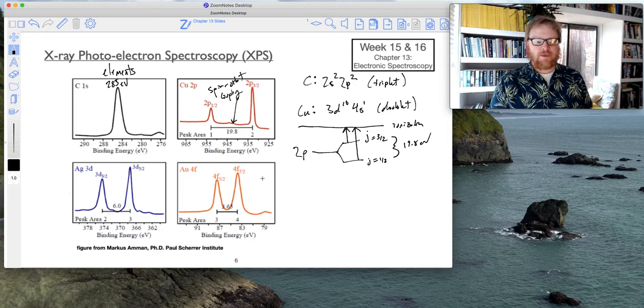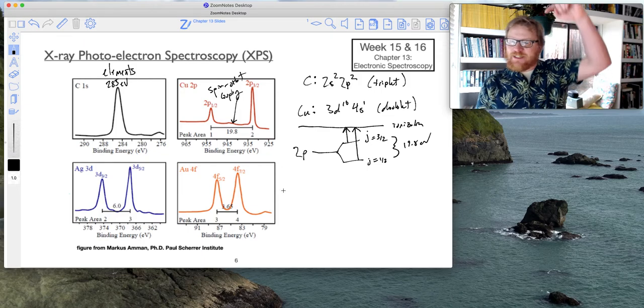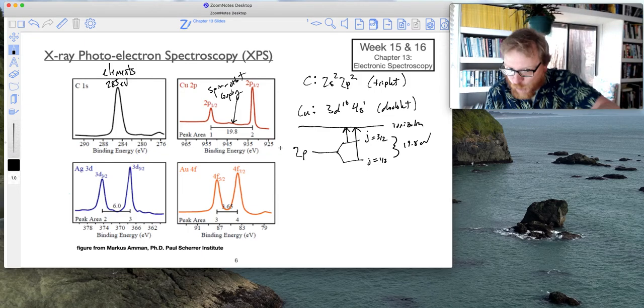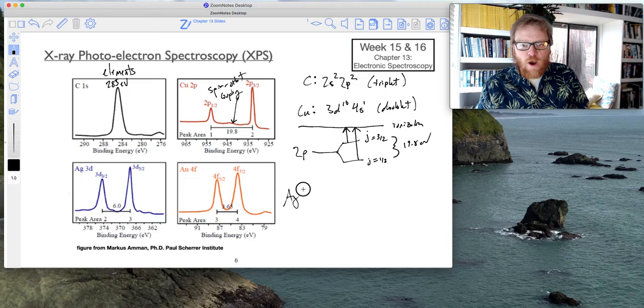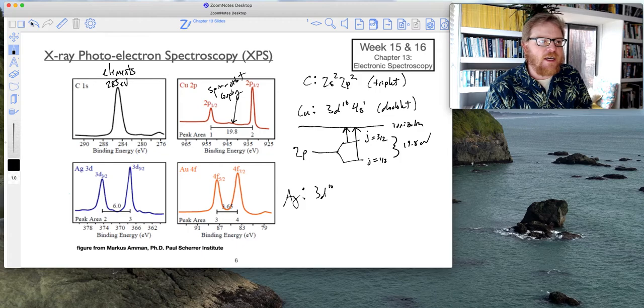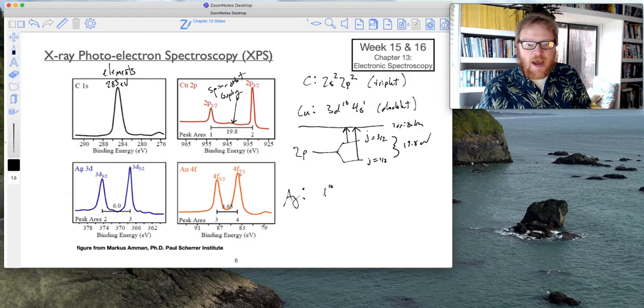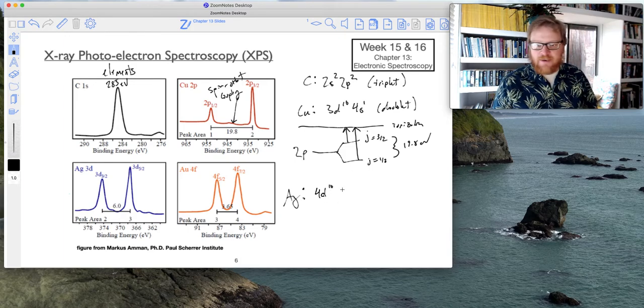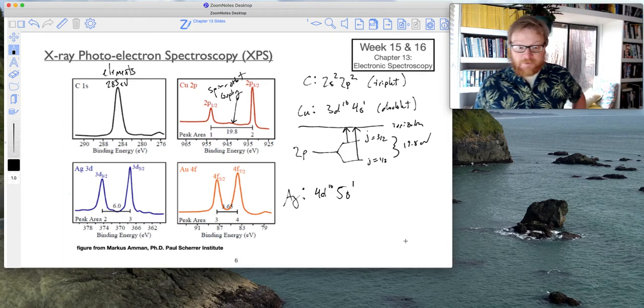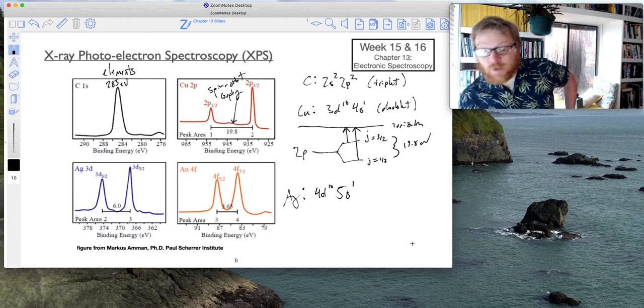Now if we look at silver, get a periodic table in front of you, right, you can see that it goes copper, silver, gold. We recall that silver is also a doublet state. It's going to adopt the same type of configuration as copper, but it's going to be 4d10, 5s1. So silver is also a doublet.